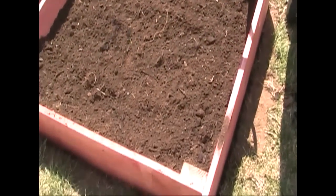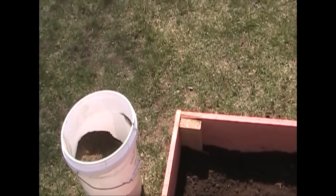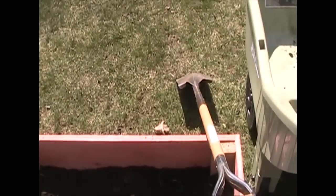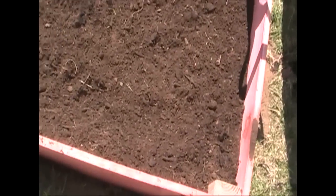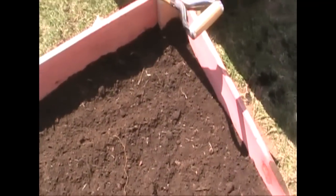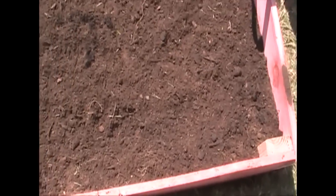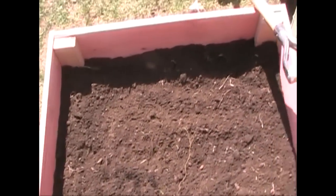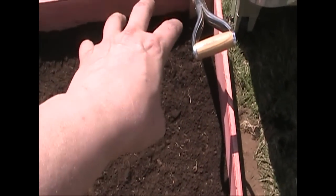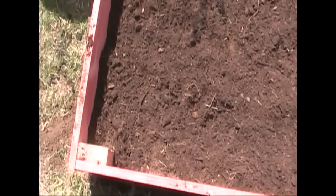Okay, first raised bed is done. I took the dirt out, not all of it, but a lot of it, as I was shaking off the pieces of grass. And then I mixed in some garden soil from the store with it, and I mixed in dry molasses, chicken manure, and a little bit of peat moss. And when I go to plant the broccoli, I'll mix in compost around a foot diameter where the broccoli will be growing.